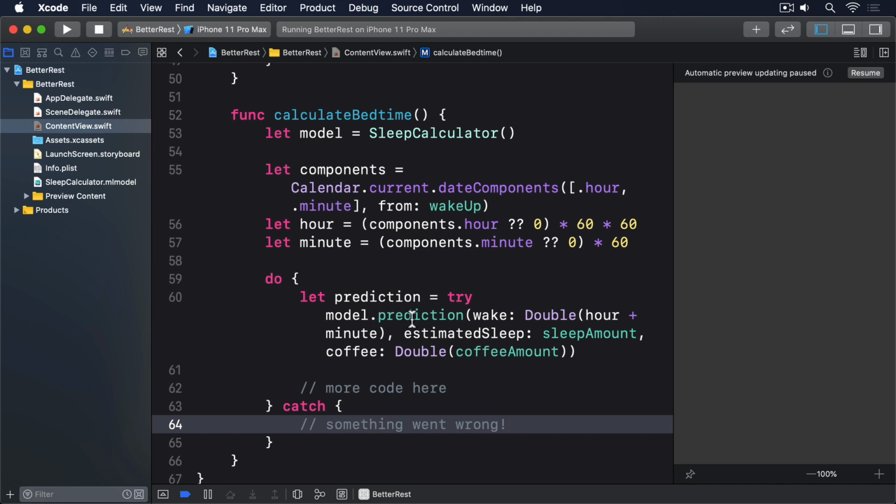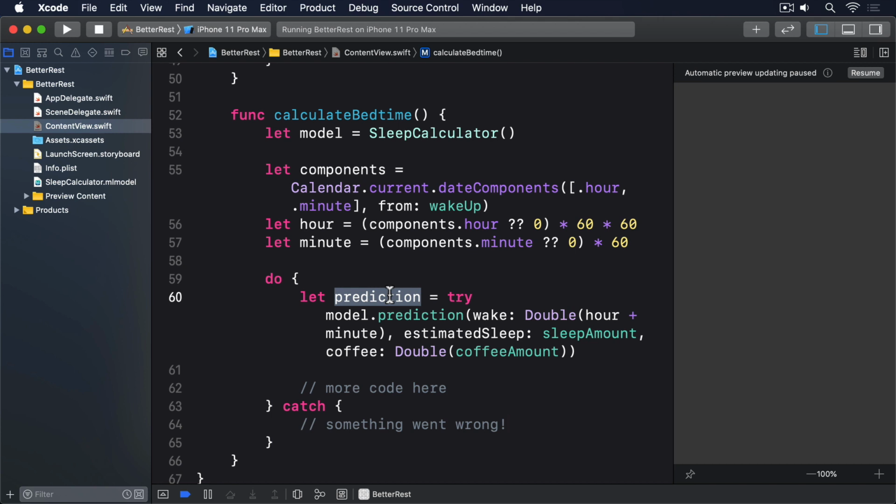With that in place, prediction now contains how much sleep they actually need. This almost certainly wasn't part of the training data our model saw, but was instead computed dynamically by the CoreML algorithm. However, it's not a helpful value for users. It'll be some number in seconds. What we want is to convert that into the time they should go to bed, which means we have to subtract that value in seconds from the time they need to wake up. Thanks to Apple's powerful APIs, that's just one line of code.